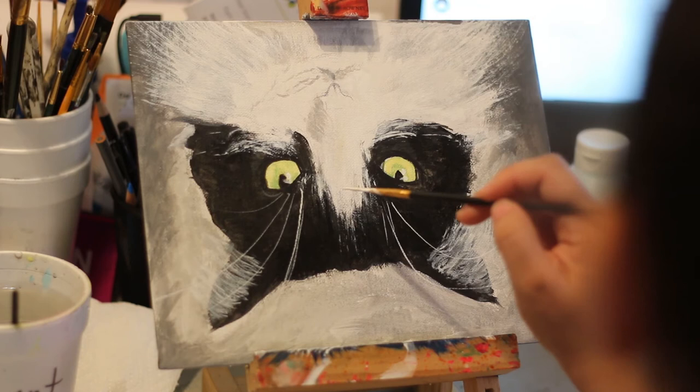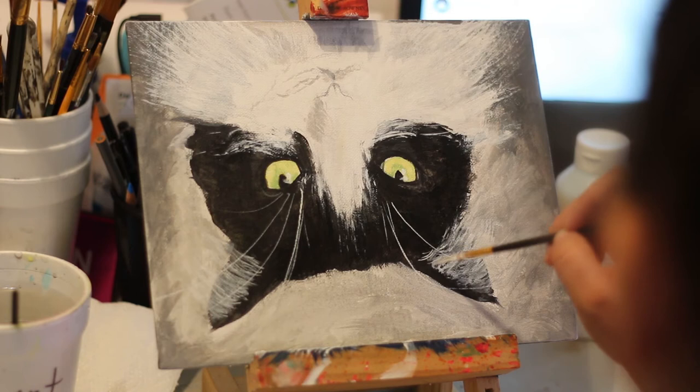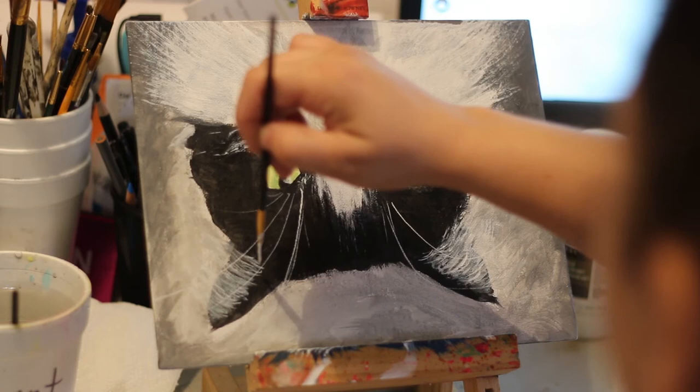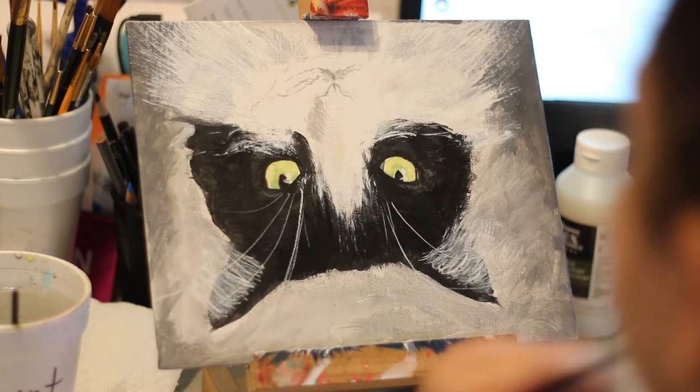So since this brush was so fun and easy to use to make these long, smooth streaks, I decided to use it around the rest of the kitty cat to make the little white hairs that do stand out in the picture reference, stand out in the painting. I continue to paint upside down and my reference picture is upside down as well, in case you were wondering.